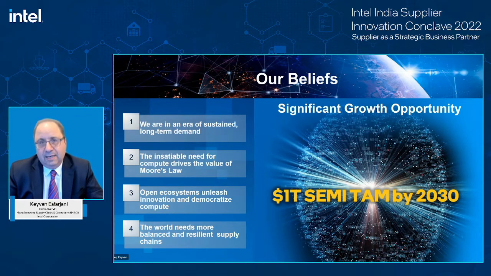And lastly, as I mentioned earlier, the world needs a more balanced and resilient supply chain. And this is really what brings Intel to be the leader to work with the communities, with the customers, with the governments, with industries to really drive and support the growth of not just the industry, but also doing it in a balanced and resilient way.